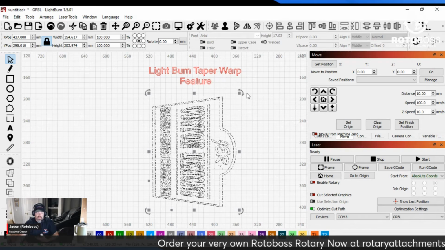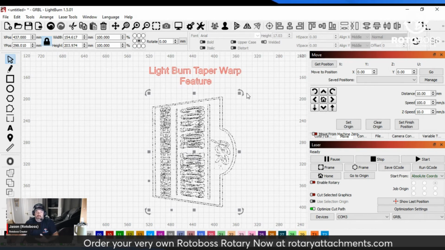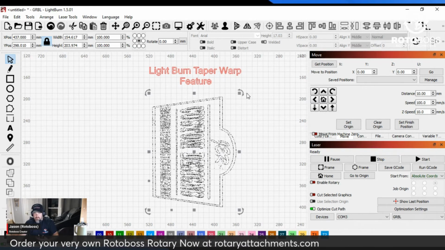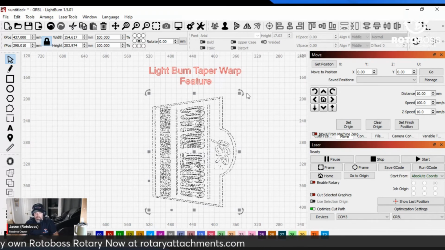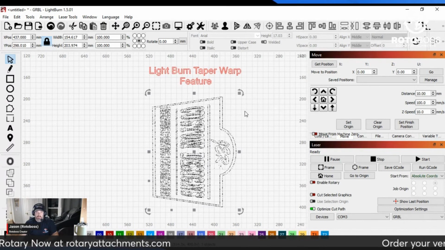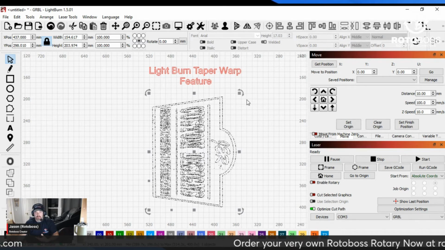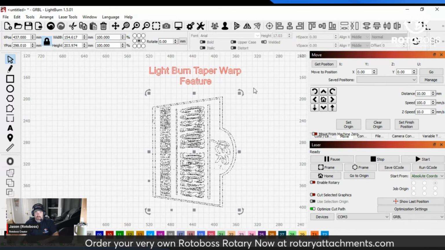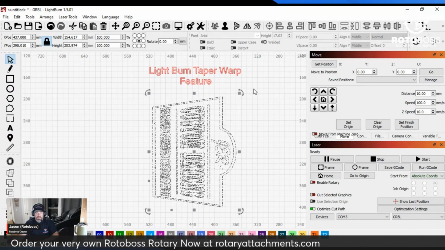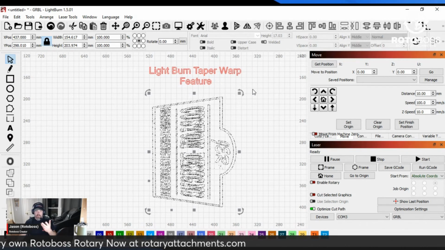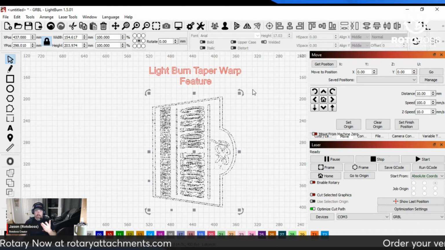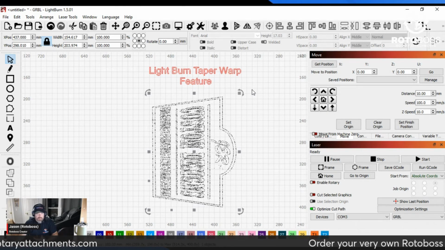A square design should come out square, a rectangular design should come out rectangular, and a circular design should come out circular. I will be doing some testing on this. I just found out about this feature tonight, so I wanted to hop on here real quick and talk about it. I did a little playing around with it with my dummy controller at home so I could get in here and actually do this.